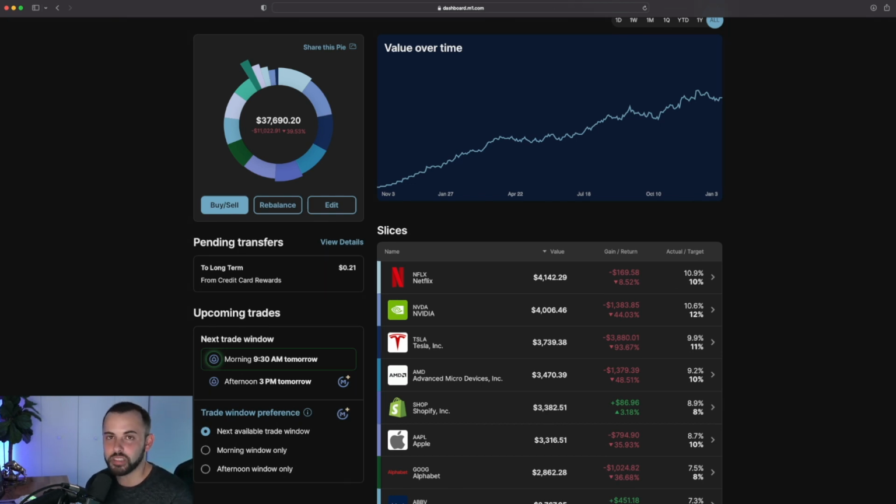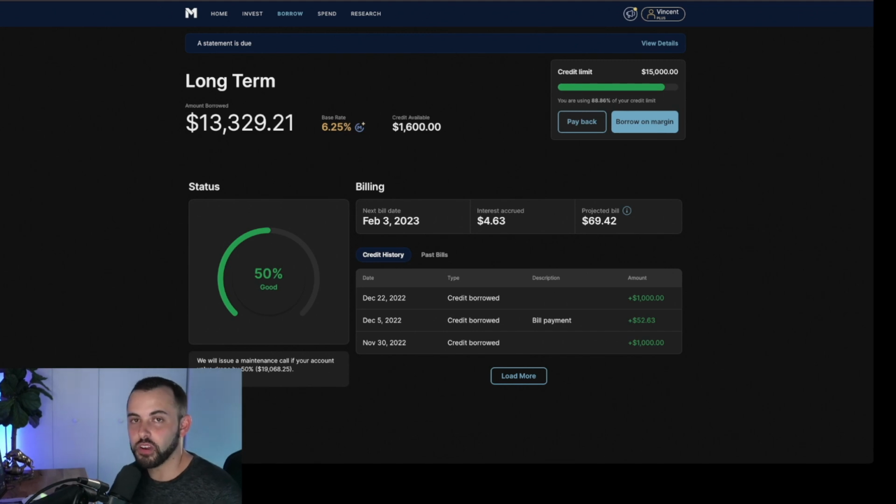than timing the market. So now I want to go ahead and share the borrow function, what I've done against this portfolio. Borrowing against a portfolio, you can see that I've borrowed about $13,000 against a portfolio. As of right now, the base rate is 6.25%. Back in the beginning of 2022, this was down at 2%, and this is where I took the majority of my borrows back in the early parts of 2022. I have taken a few borrows out lately, using that to invest more into the market as it continues to decline. But right now, you can see I'm borrowing just about $13,000.